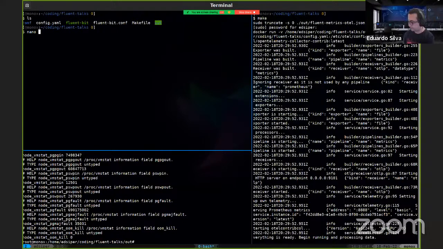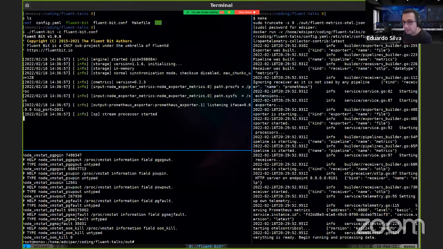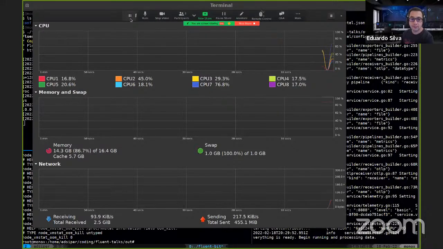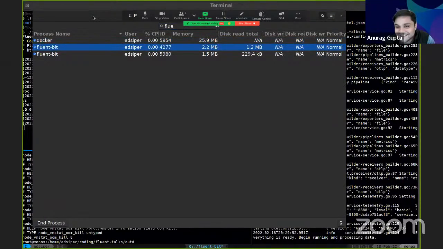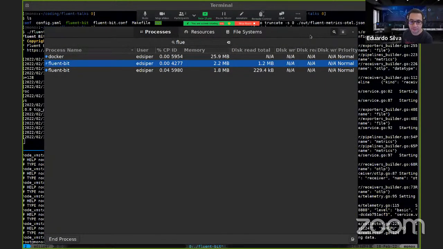What's the performance look like on Fluent Bit right now? It should be pretty minimal, right? We're doing two streams of metrics and one stream of logs. Let's check. We are running at 2 megabytes in memory, and we are doing OpenTelemetry and Prometheus too. Wow, that's pretty good. And pretty much processing metrics is cheaper than logs.